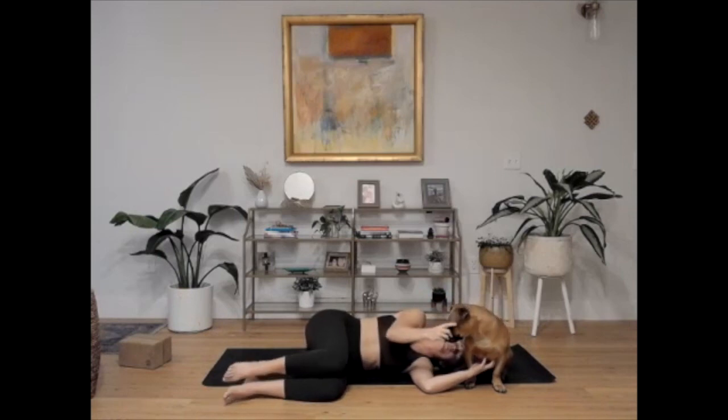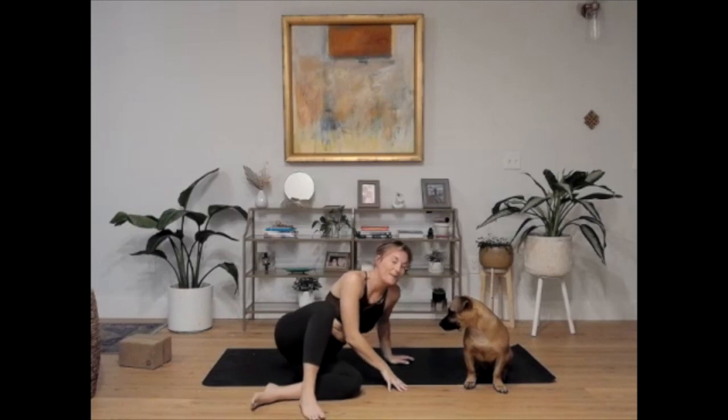Pressing up to a nice, comfortable seat, tall through the spine, eyes can remain closed. And taking notice one more time of how the practice has settled into your heart, your mind, your spirit. I hope you feel good and fulfilled and challenged. This practice gives us so much if we allow it to. Place a hand over your heart, a hand over your belly. And take a last full body breath in to fill up. And let it go.